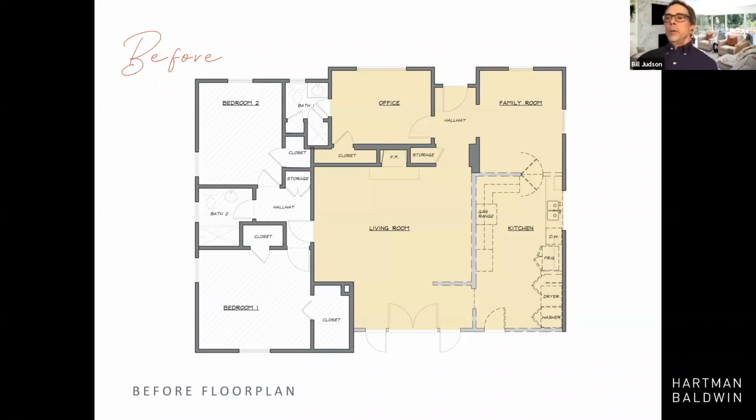And so what did they look at? You know, some of you are probably looking at this floor plan and going, I can tell right away what they're looking at. We have this tiny kitchen, okay? Sometimes I call these the Ward and June Cleaver kitchens, where we could close off the kitchen from the rest of the house, right? And June could be in here in her little kitchen triangle, cooking, cleaning, and preparing the meals for the family. You know, not the way we live nowadays, right?